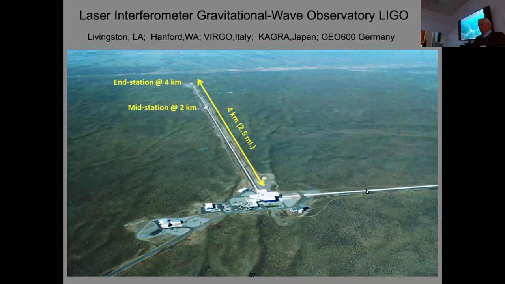You remember in the news that was first possible in 2015. This worked. And we have two of these detectors because it was all new, and we figured in order to make it believable, it had to be detected by two detectors. So one is in Louisiana and one is in Washington. There's also one in Italy and another one in Japan. This one was built a little bit later than the others, and one in Germany, although that was just used for development, including development of this device, but it's not big enough to do actual astronomical work, but it's very important for development.